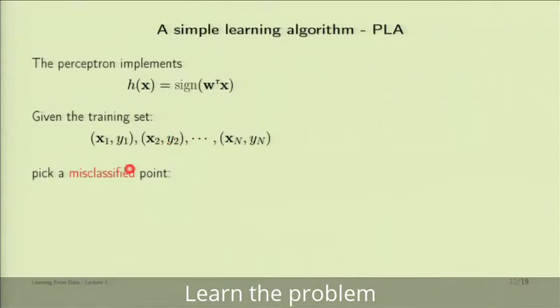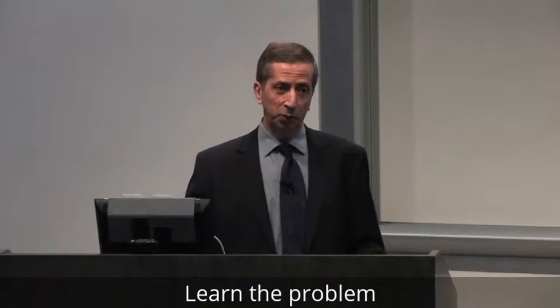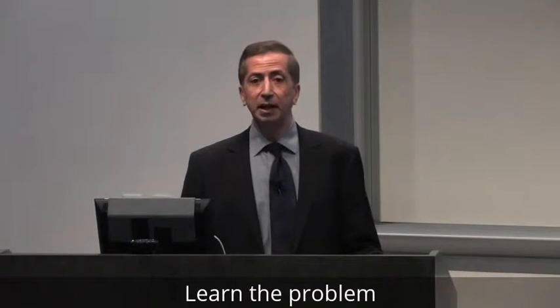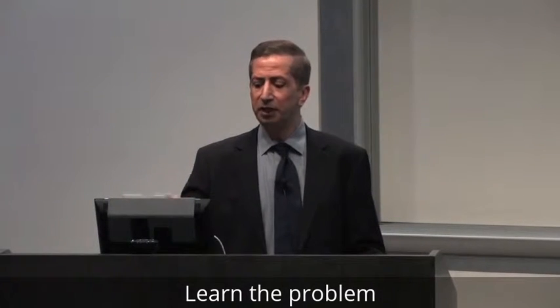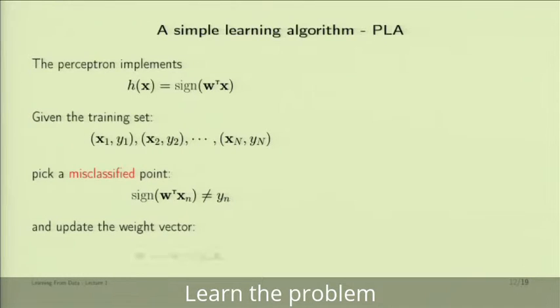Okay, so if a point is misclassified, it means that your W didn't do the right job here. So what does it mean to be a misclassified point here? It means that when you apply your formula with the current W, the W is the one that the algorithm will play with, apply it to this particular X, then what happens? You get something that is not the credit behavior you want. It is misclassified, okay? So what do we do when a point is misclassified? We have to do something. So what the algorithm does, it updates the weight vector. It changes the weight, which changes the hypothesis, so that it behaves better on that particular point. And this is the formula that it uses. So I'll explain it in a moment.